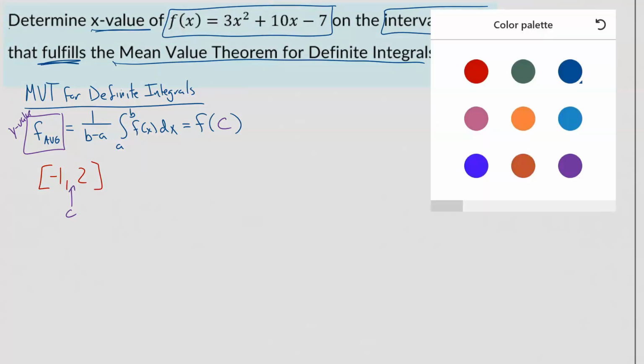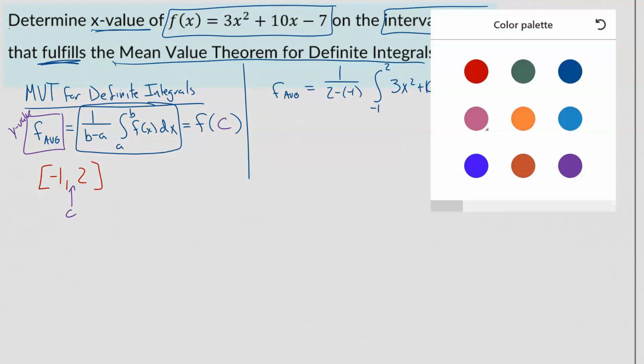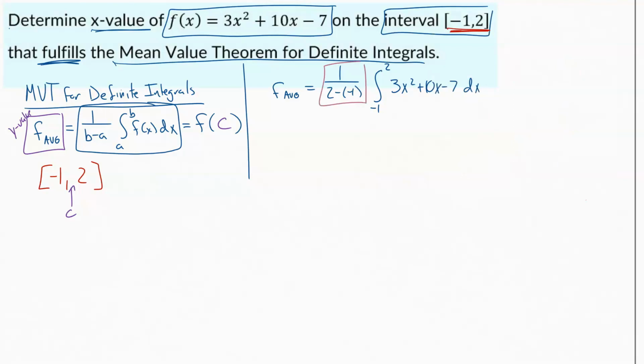So first things first, we're just going to do a standard little average value setup. On this problem, you would say, okay, my average value is equal to 1 over b minus a. So ours is going to go from -1 to 2. So that'll be 2 minus negative 1 of our f of x, 3x squared plus 10x minus 7 dx. Now we just need to take that antiderivative down a chunk at a time to find our average value. So doing the fraction up in front, we get 1 over 2 minus negative 1. So 1 over 2 plus 1 gets us 1/3.